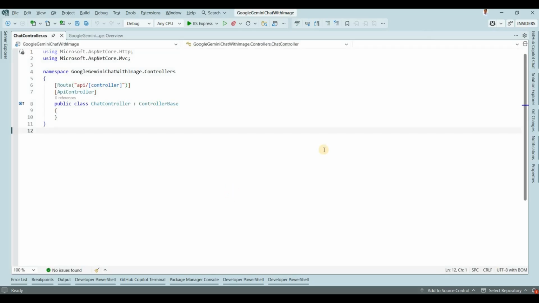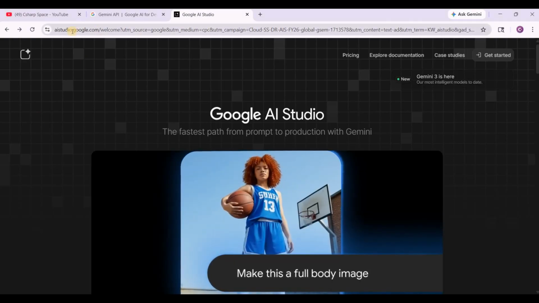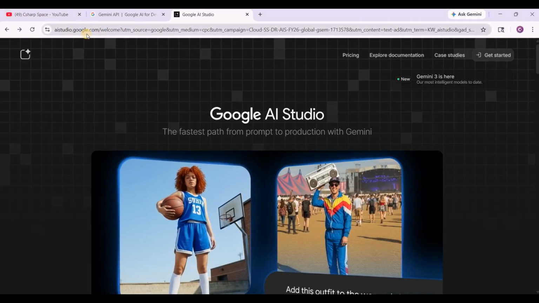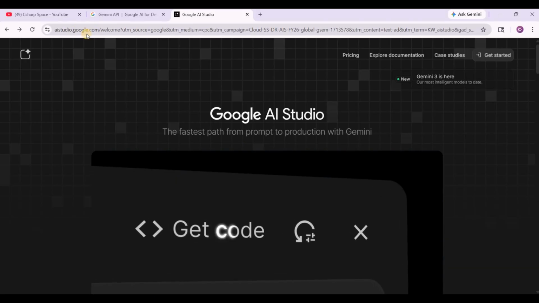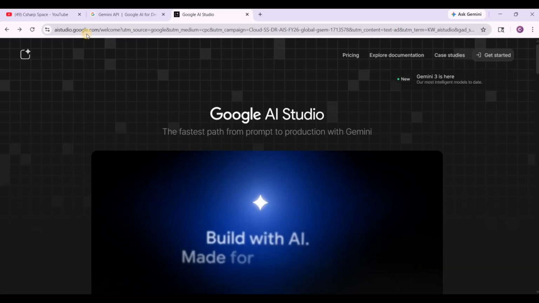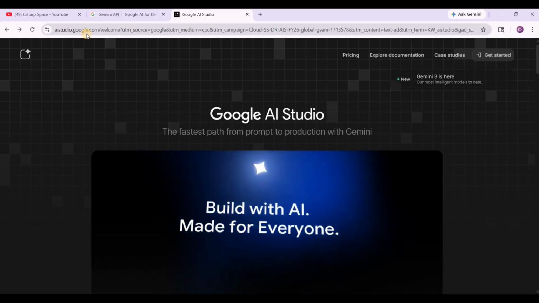First of all, you need to create an API key that is required to call the Google Gemini API to send the text and the images. You can go to aistudio.google.com, log in with your Gmail, and get your sample web API keys.